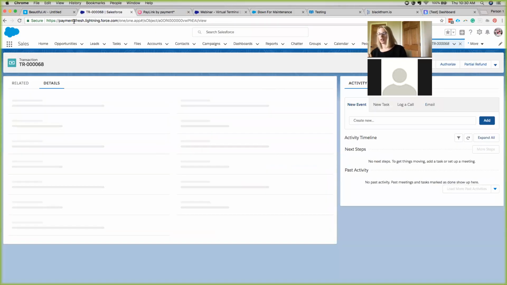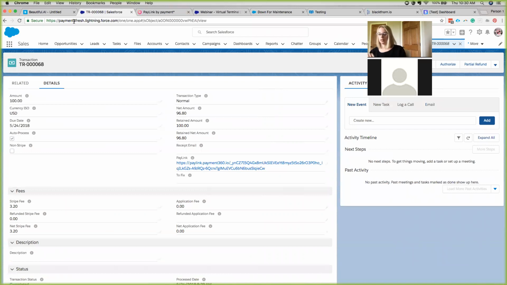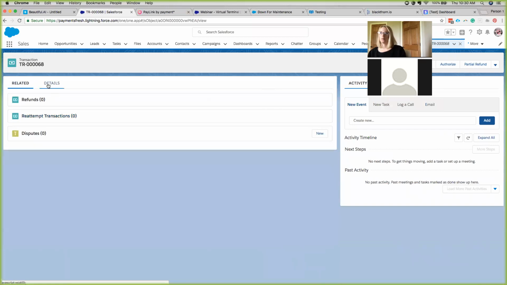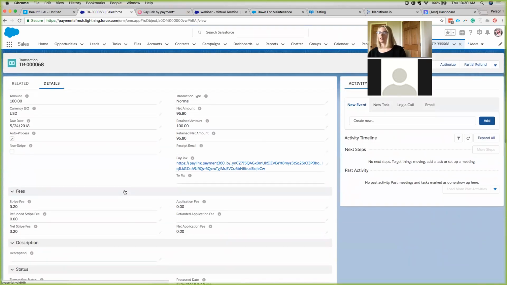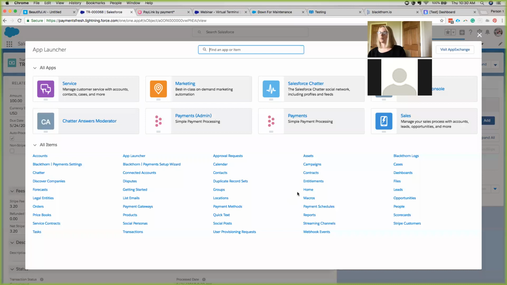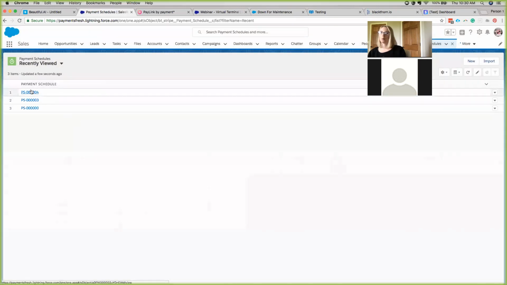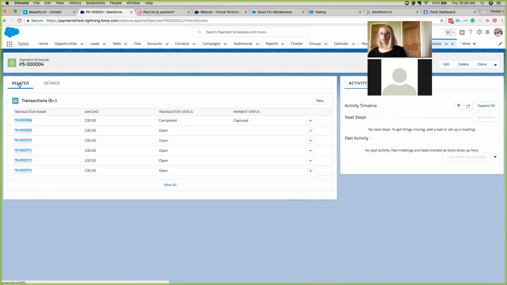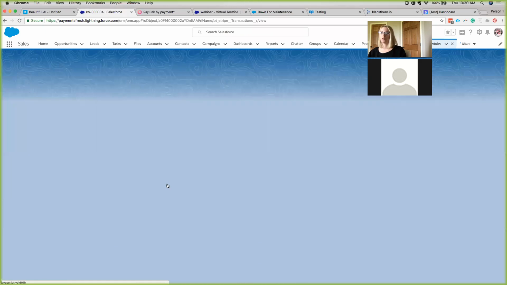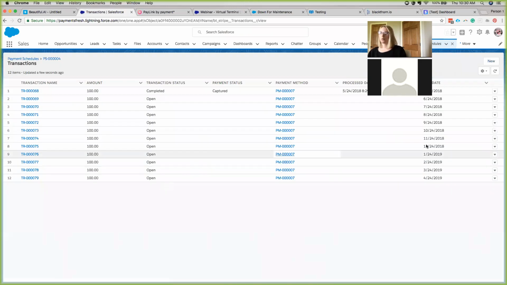Something to note with the payment schedule feature is that when you add a payment method to one of the transactions, so I'll click here and go back to the payment schedule. And remember, we just sent out the first transaction that should be captured, which was correct. But now the payment method was added to the payment schedule and then rolled down to all the related transactions. So it's truly a set it and forget it mentality, just because you now have a valid payment method for all the future transactions. They will capture based on the due date.